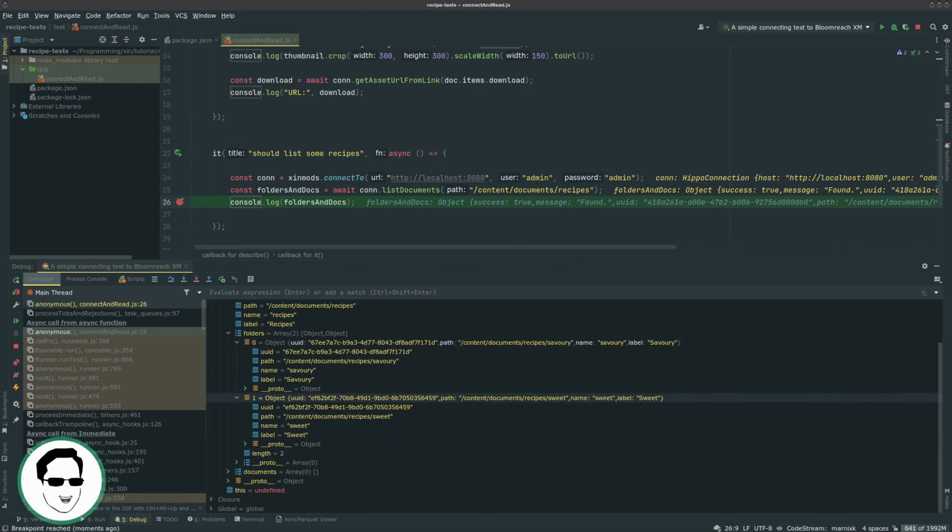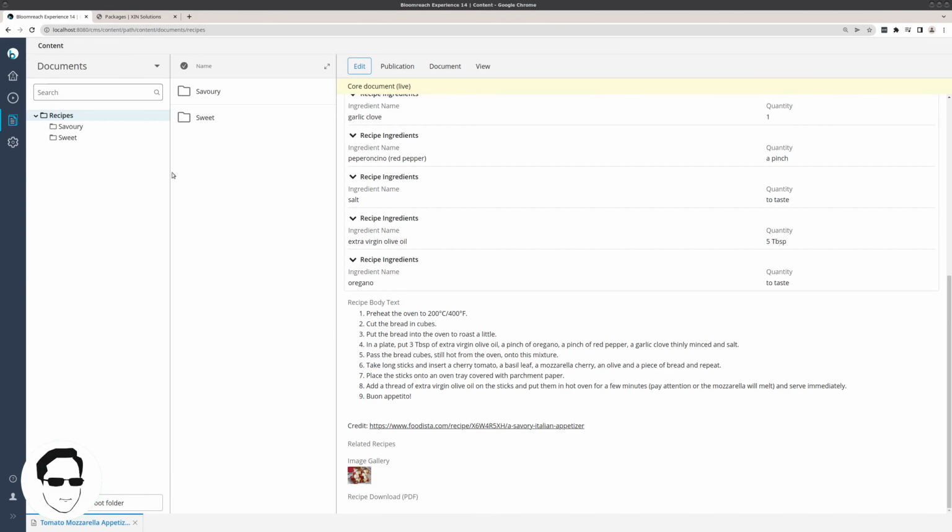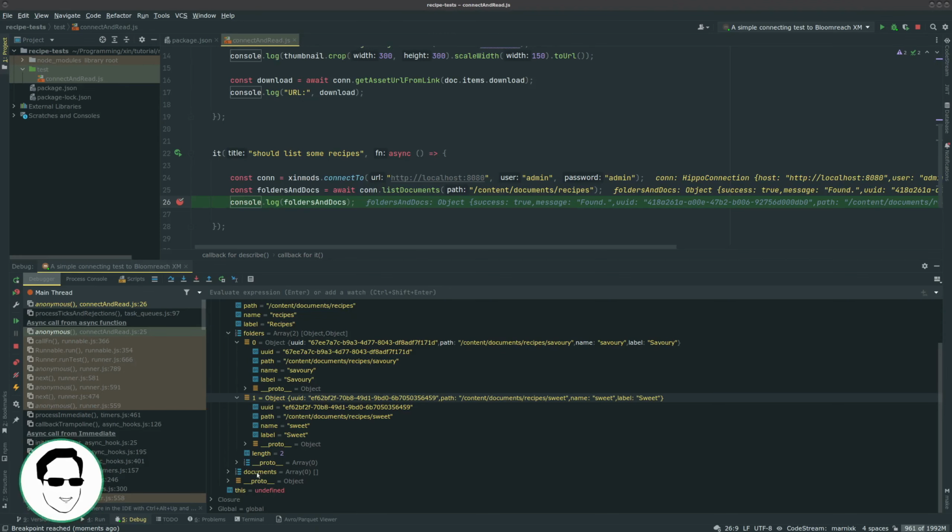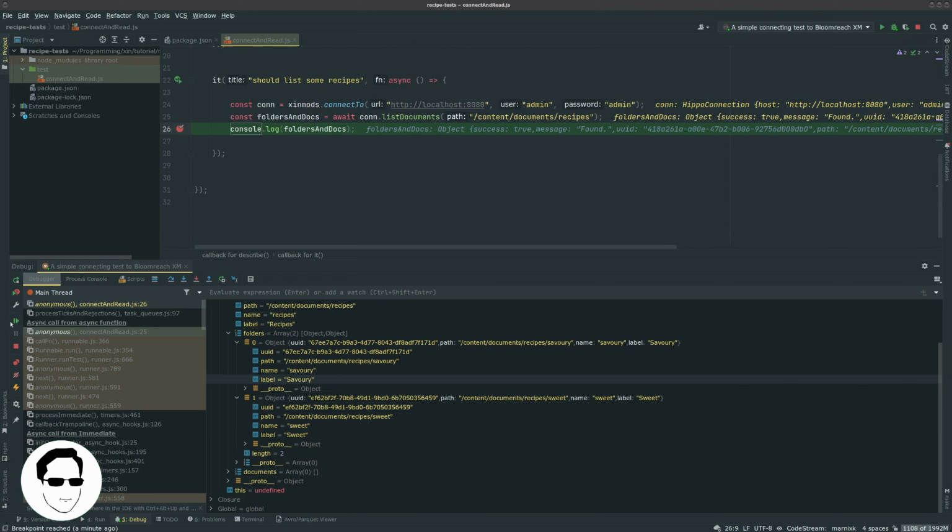If you remember, we only have folders at the moment, these recipe categories. So it makes sense that the documents list is empty. For each folder, you get some information about the element: the unique identifier, its complete path, the name of the node, and the label of the node.